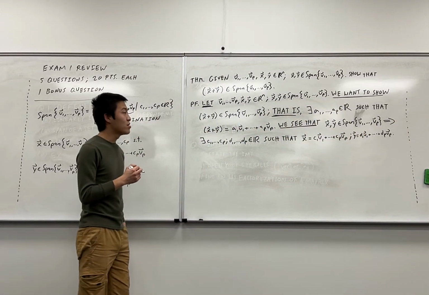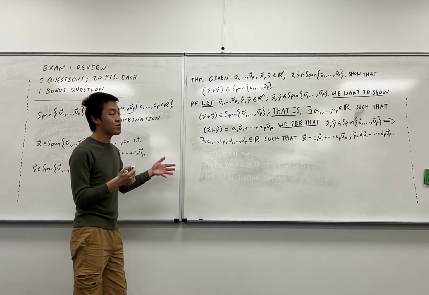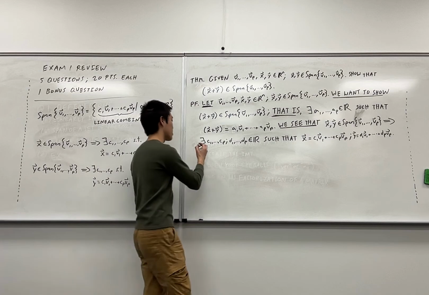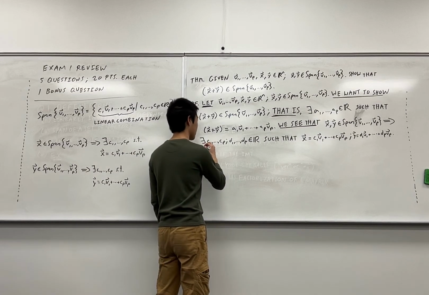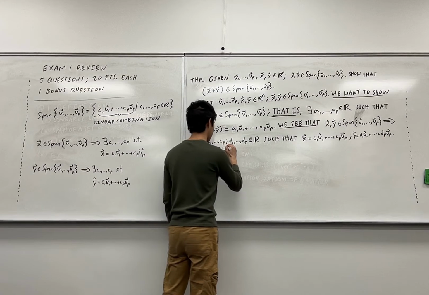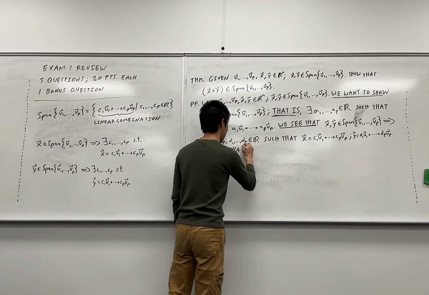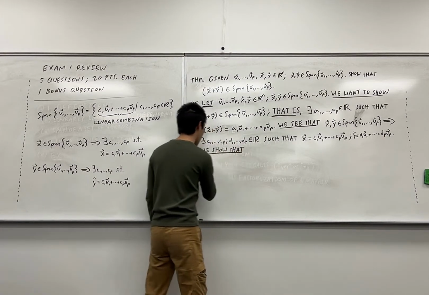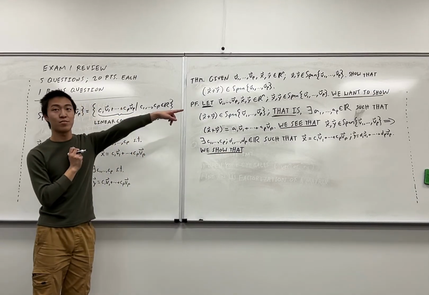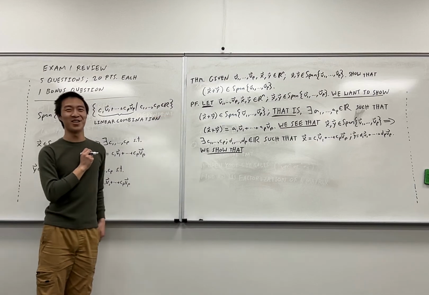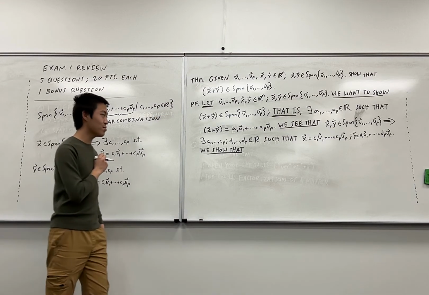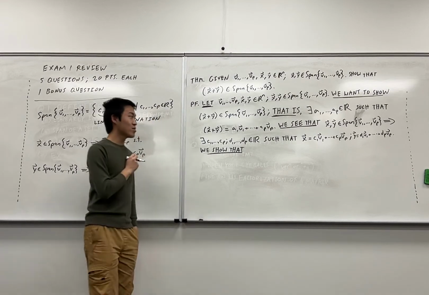We've set ourselves up to do the creative part of the proof where we actually now do something. We show that. A good proof always circles back to your "we show that," because what did we want to do? We wanted to show something. So if we never get around to showing it, then we failed. So we show that.